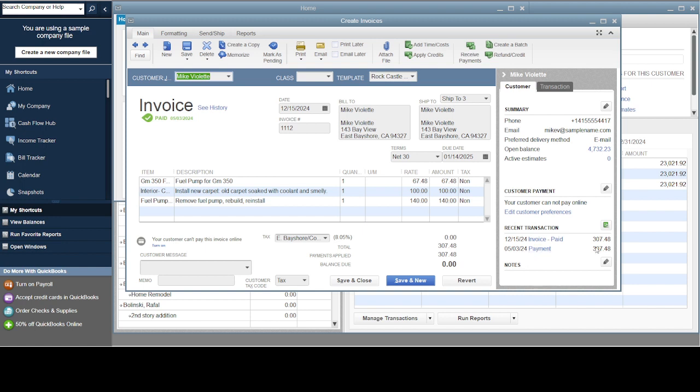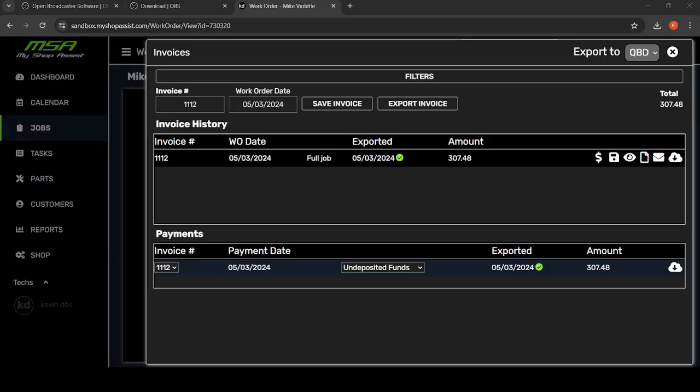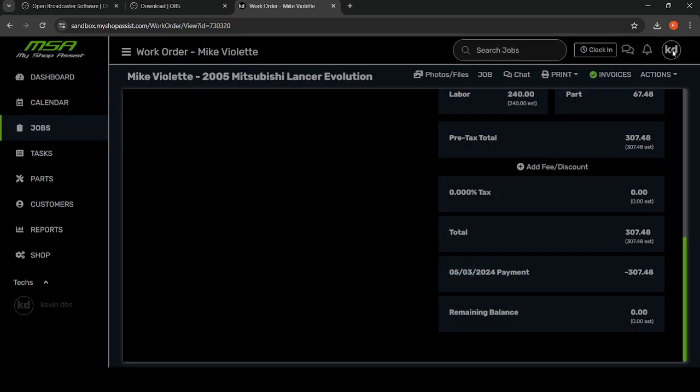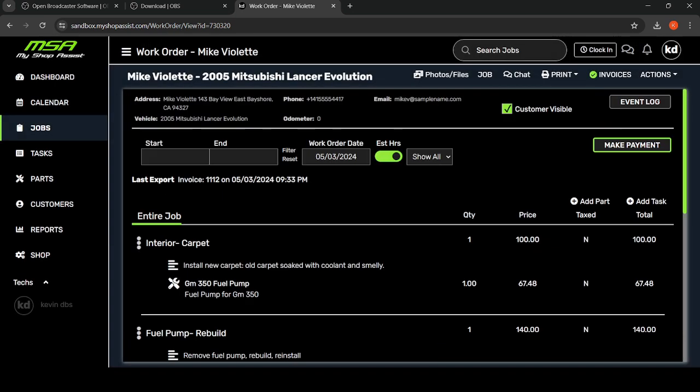And now the one nice thing about this QuickBooks Desktop update is we can now update invoices. Previously, we could not do that. You had to make a new one every time. So that enables you to run bigger jobs using QuickBooks Desktop that you really couldn't do very easily before. And that should be a lot more handy, so you just click the export button every time you want to update an invoice, and it will just keep updating it.